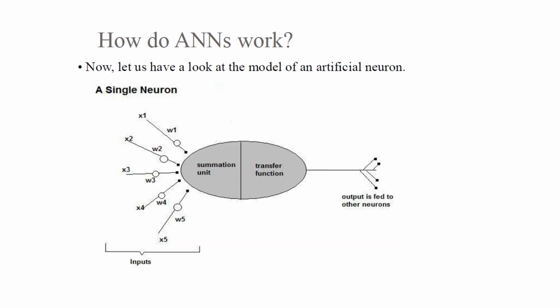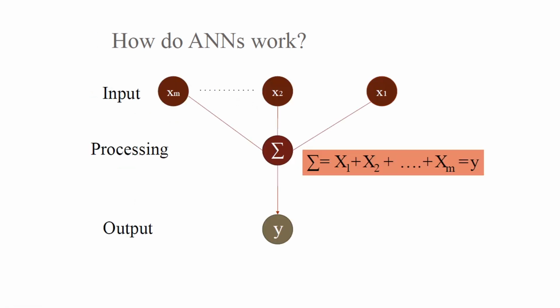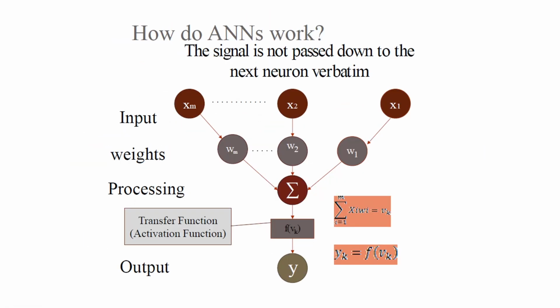This is exactly what we can write down. You can see x1 w1, x2 w2, all of this is summed over, and this is called the summation unit. Then we use a transfer function, an activation function, to get an output. That is how a neural network works. I just showed it in a very typical manner. Here you can see again the sum is applied on a function, and then we get the output like this. This is the output.